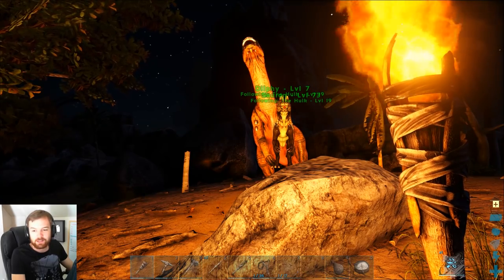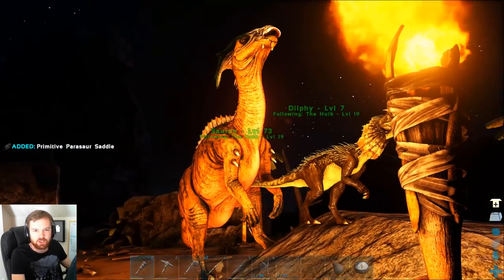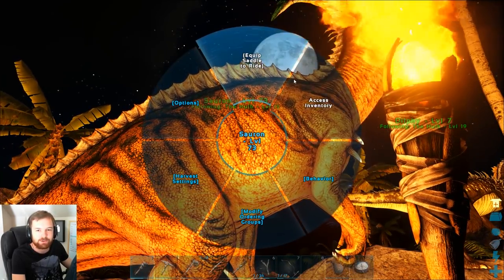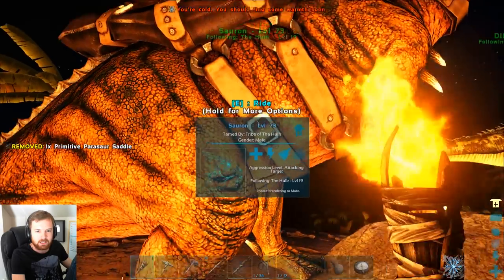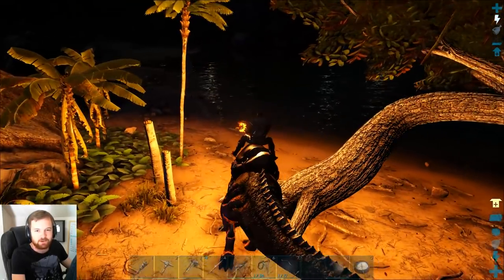There we go, guys. The Parasaur saddle is being crafted as we speak. And this guy is super excited. Look at him, man. Look at him. Right, equip saddle to ride. All right, let's access inventory. And let's get that in there. And let's ride this poor sucker. Oh, this is so cool.